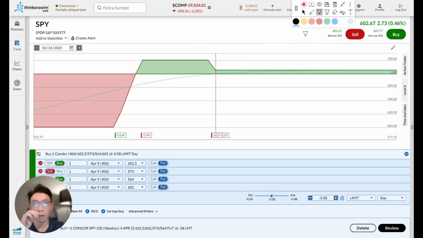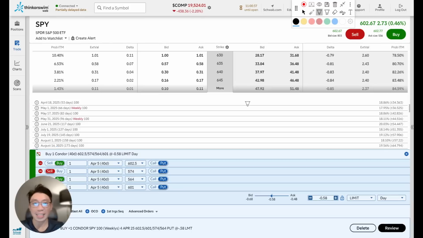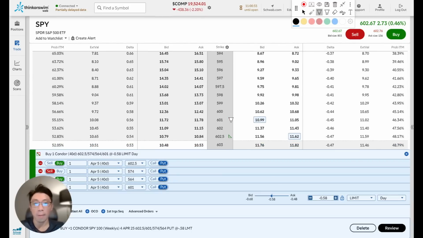So for this put condor, as you can see, it's pretty defensive, whereby we actually want the market to go down in order for us to reach this max profit zone. So again, this is where you are bearish, but maybe not too bearish. So this is a semi-bearish construct. So what if you're slightly more bearish compared to this construct down here, but at the same time, you do not want risk to the upside? That means you want to play into the fact whereby the underlying has a positive drift.